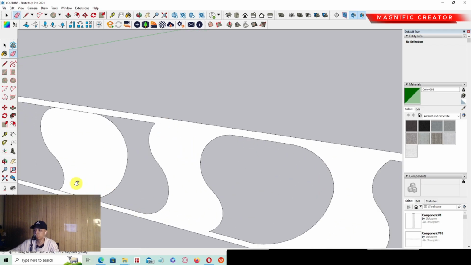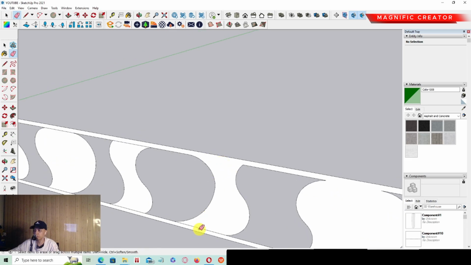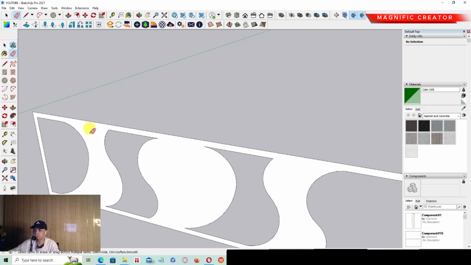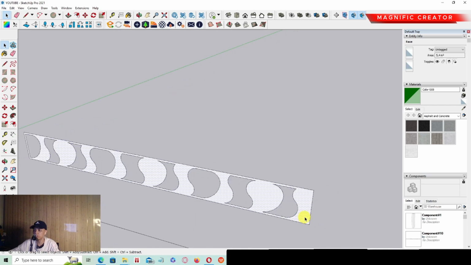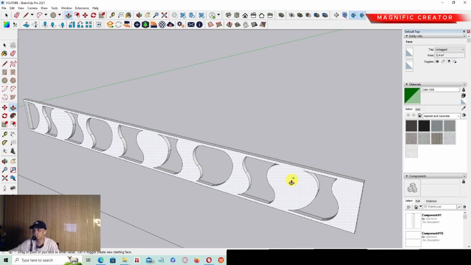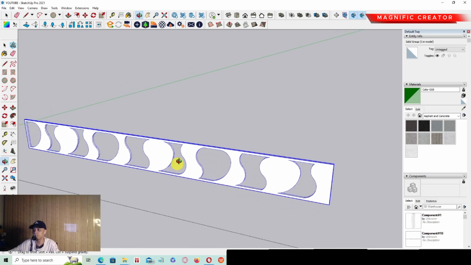Because we have to push and pull it forward or backward, we have to make sure that all of this curve is connected to be one surface. So we have to push it to the front. It's about the thickness of this stair railing anyway. Maybe we can set the railing thickness around 50 millimeter, and we have to make it a group anyway.